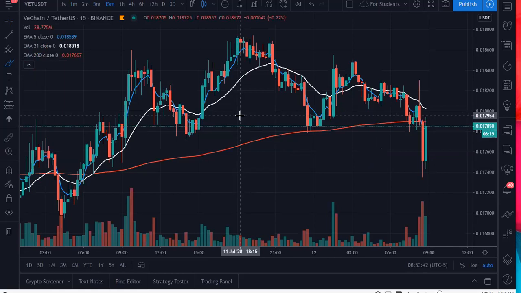Now, with your experience with different assets, you have to learn the one that you're looking at. But typically, the crypto market is very similar to each other with how it's going to treat tapping the 21, the 200, and the 5. But I'm just letting you know. Oh, wow, this is just a lot of fuckery going on right here, actually. And it's a lot harder to trade VChain right now because it just completed a pattern.